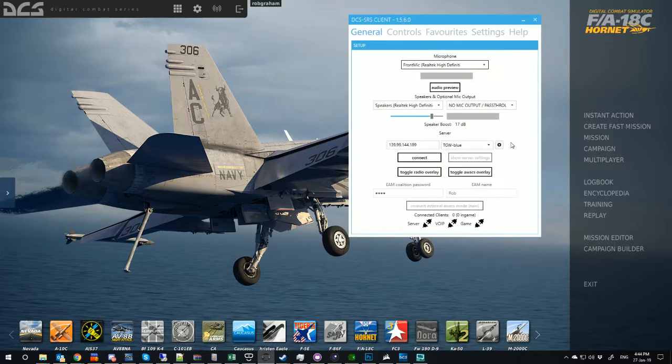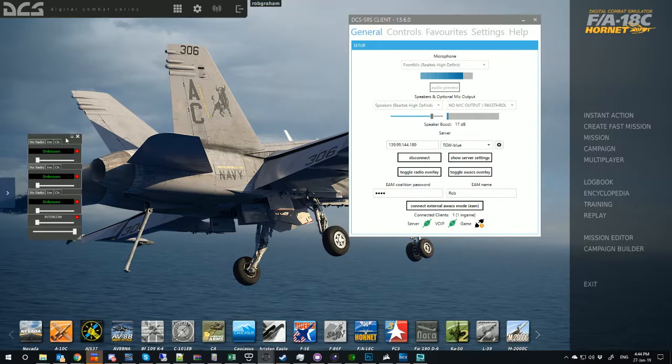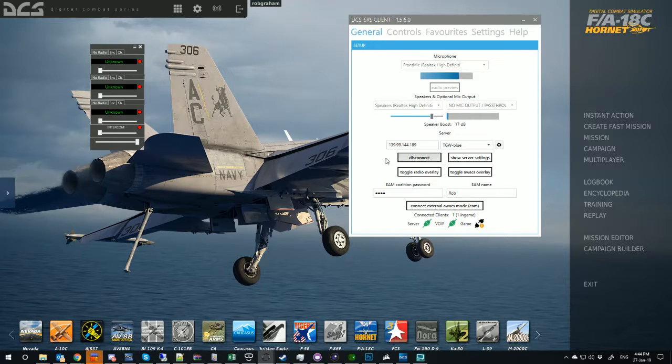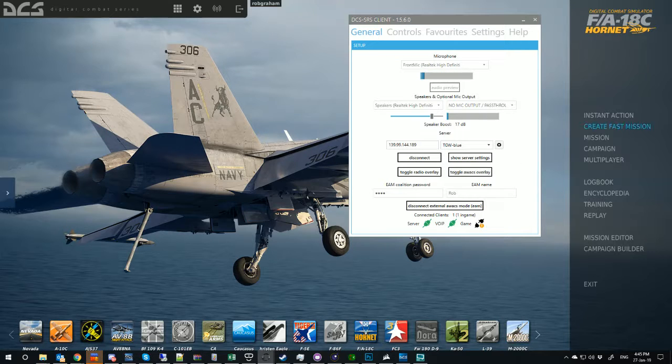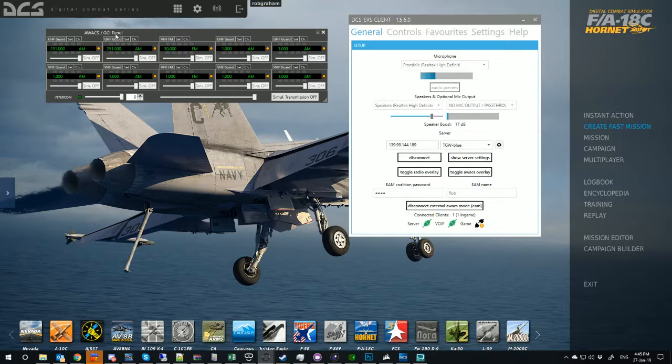So with this done, you could select, then you can click connect. We can bring up the radio overlay, which, because I'm not actually fully in, we just get this little unknown. And if you've got a AWACS, you can do that, which would do this, and then I suddenly get channels because I can bring up the AWACS overlay here and allow me to tune multiple radios. We're going to disconnect that though at the moment.